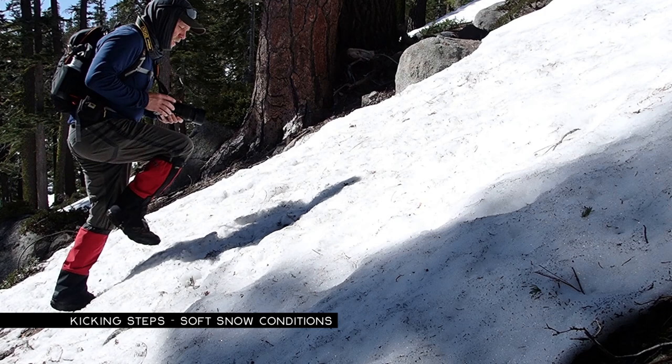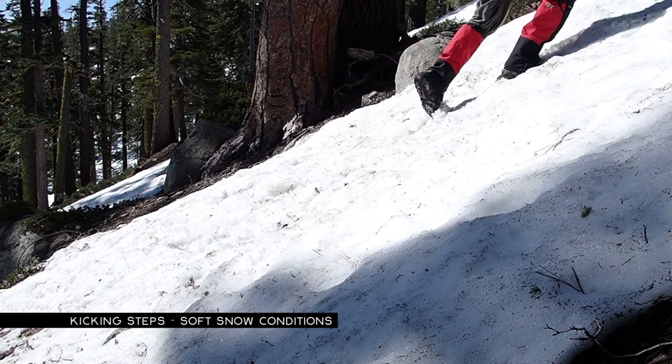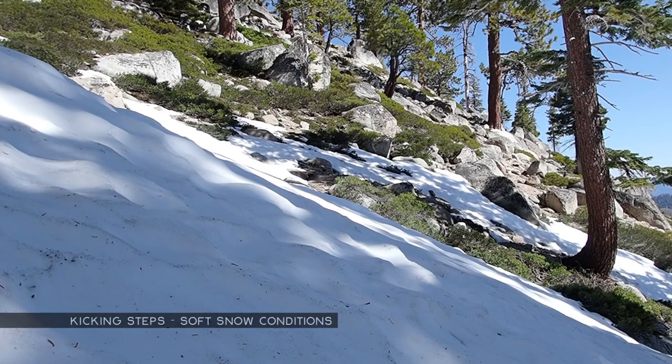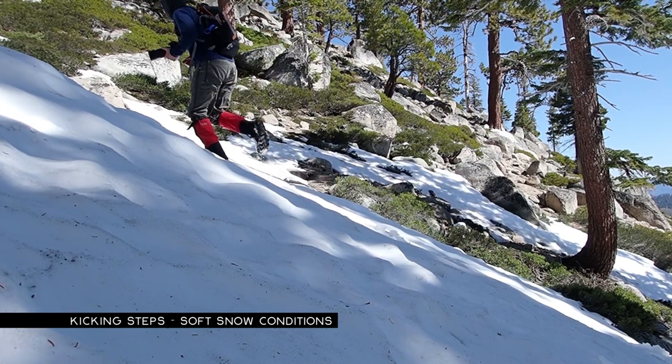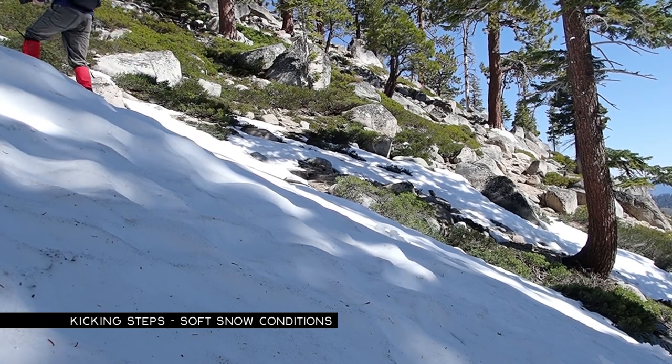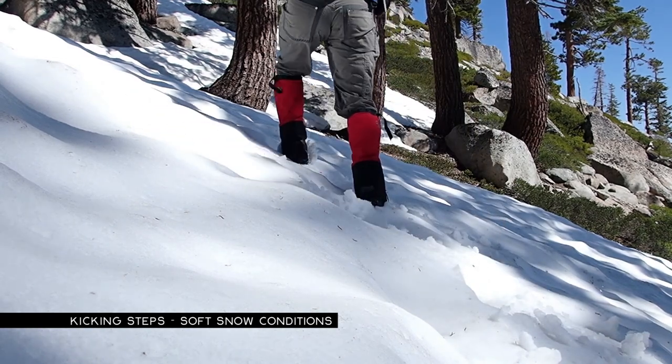I'm going to cut in with a little narration over the demonstration portions of the video. Before I do, I want to be clear: this is about basic hiking, not advanced mountaineering. Whenever in doubt, turn back. Don't go beyond your skill level, technical ability, or gear when hiking in the mountains in spring with a lot of snow present. Kicking steps when snow is relatively soft is pretty easy and natural — create a platform to push off from, be deliberate about punching your foot in so you can make that flat step naturally as you climb.